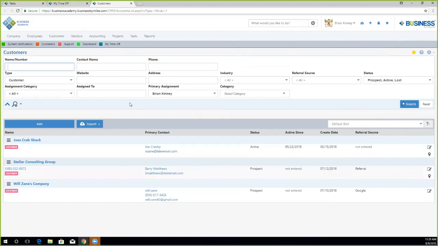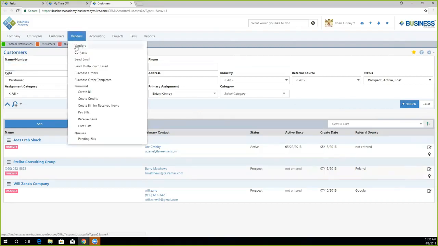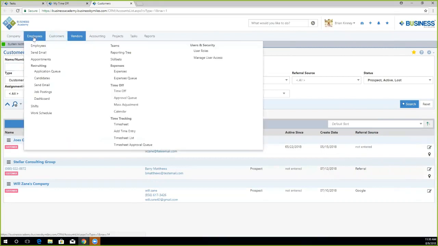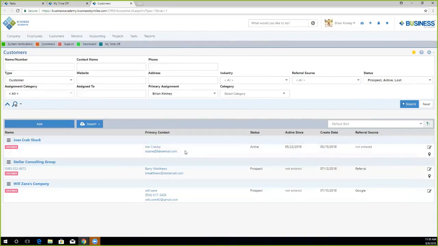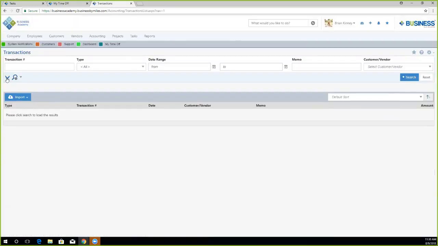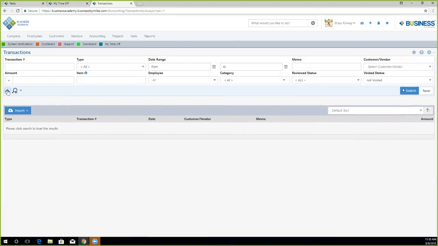And Save Searches are available everywhere within business. So you can do this through vendors, you can do this in the customers list, the employees list, the opportunities list. Anywhere that you see these search filters, you can do Save Searches. So for instance, if I go to the transaction screen, I can expand my search filters using this arrow, and right underneath the gray arrow, I have a save search.